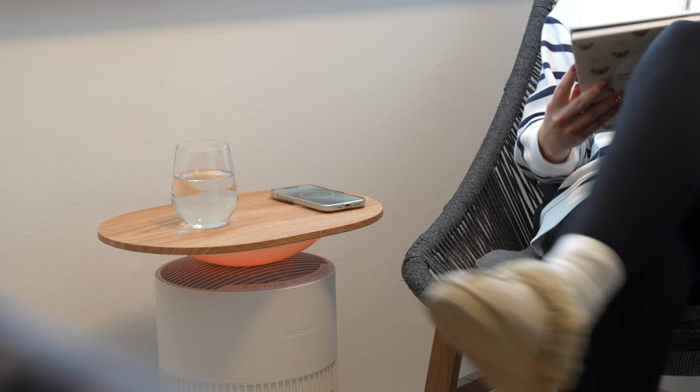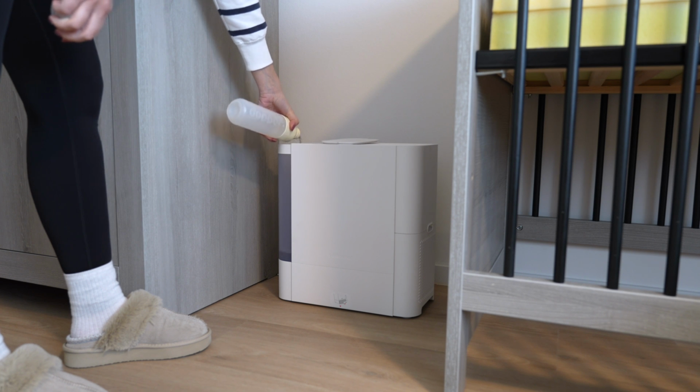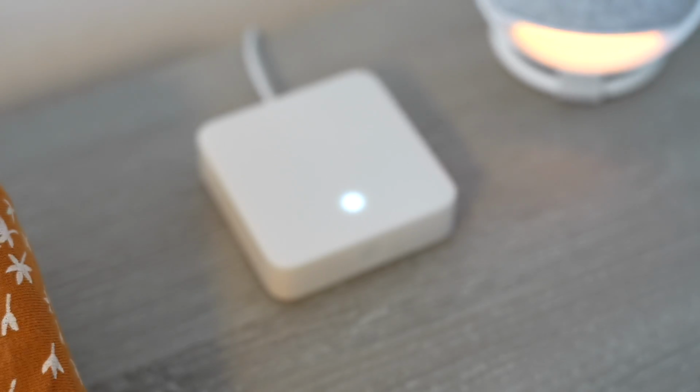This smart setup helps me create a healthy and comfortable environment in the baby room. The air purifier keeps the air clean. The CO2 monitor helps me determine when to ventilate. The humidifier maintains the right humidity level and everything is managed through the smart hub with automations. This is just the beginning, as we'll try to add and automate more, such as smart curtain motors, smart blinds and so many more SwitchBot products.